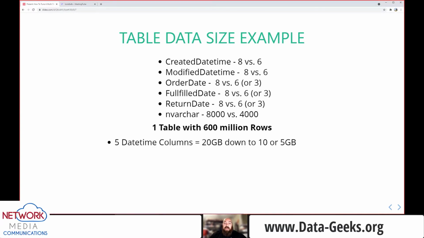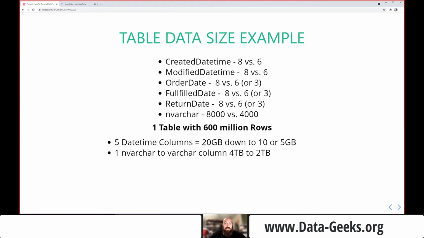So with our 5 date columns, we went from 20 gigs for those down to 10 if we went to 6, or if we went down to 3, we went to 5 gigs. So we cut that by essentially 15 gigs. We saved 2 terabytes by just converting that one column. Now, think of this.